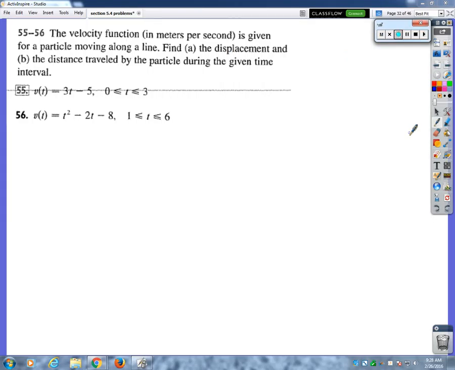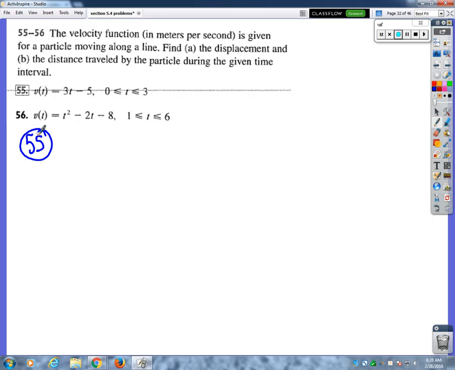Okay, so we, I shouldn't say we, sorry. I made a little boo-boo on the example that we did yesterday, and I got away with it because we checked the answer and it was right. And so there you go. So let's go through 55 and 56 together, and I'll point out my own mistakes.